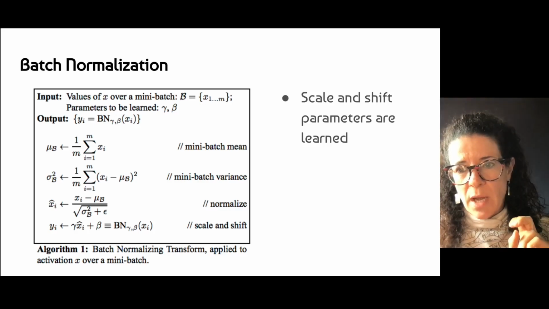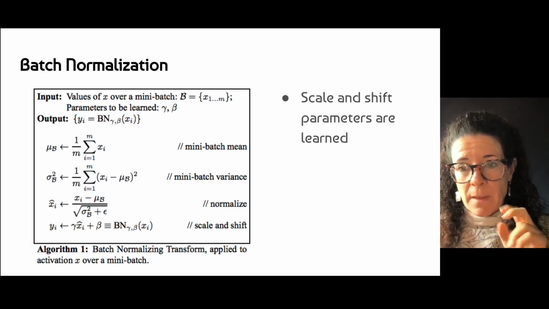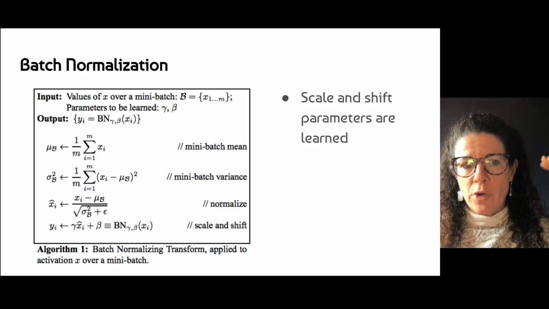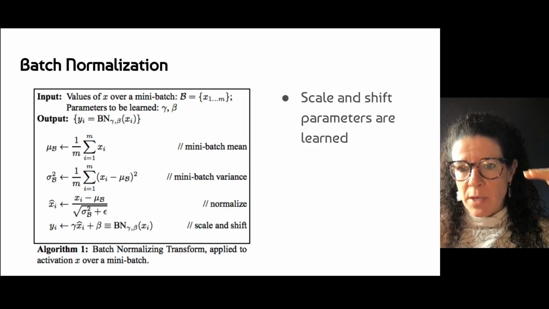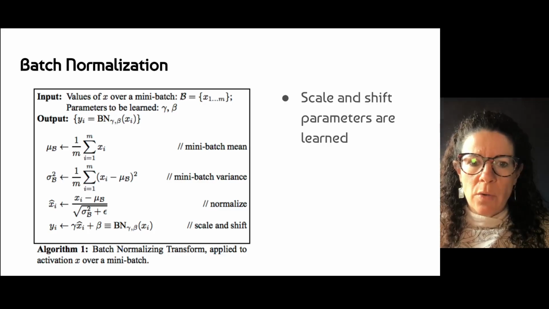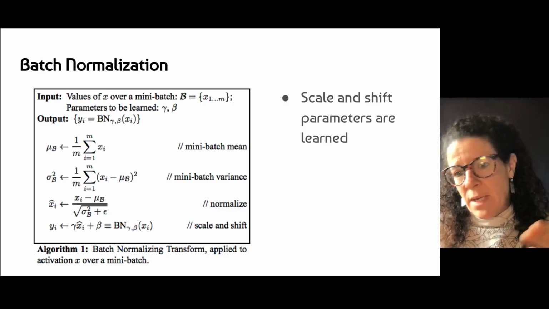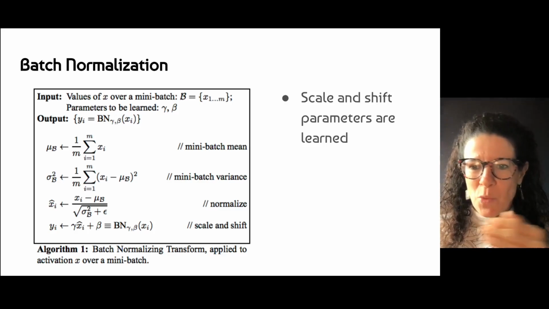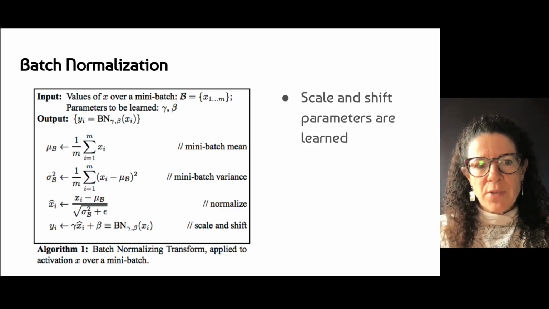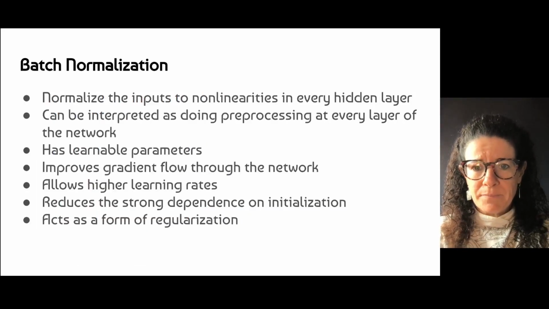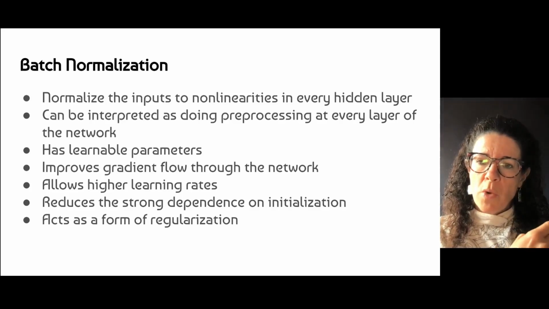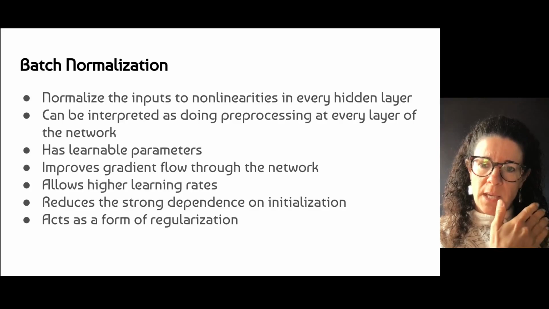So batch normalization has parameters, right? Because again you first normalize with the mini batch mean and mini batch variance, but then you let the network learn its own mean and variance, basically, again, in case it wants to correct for what it just did. So batch normalization is basically, again, similar to the way we normalize our inputs. We are trying to normalize the hidden layers.